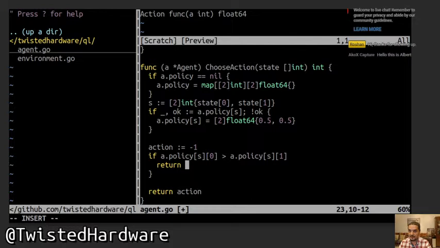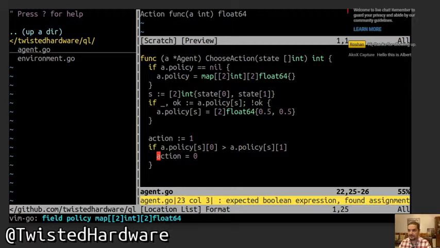Then I guess I could just make action equals 0, else action equals 1. This is kind of weird code now, so I'll just make it 1, then I can remove this whole thing. So if this is larger than this, then it will return 0, otherwise it will return 1.